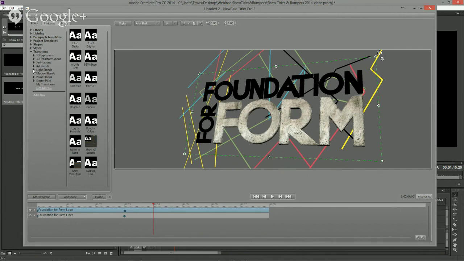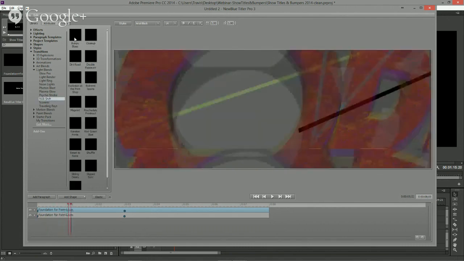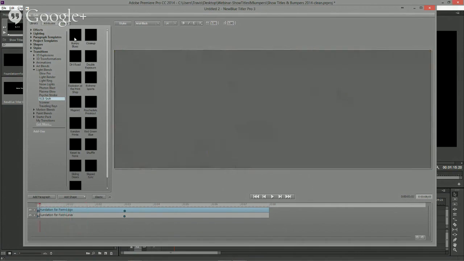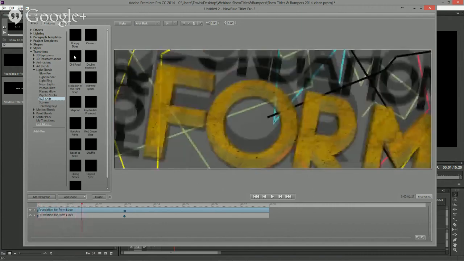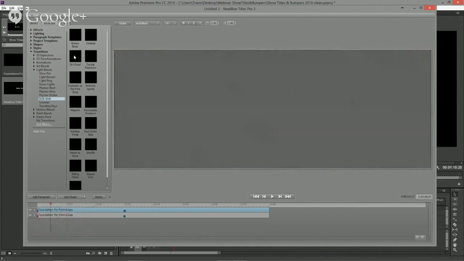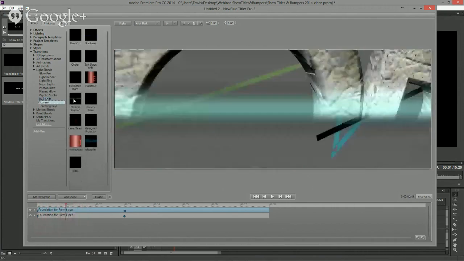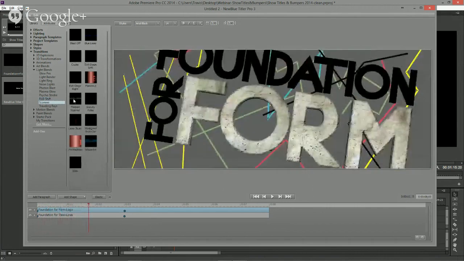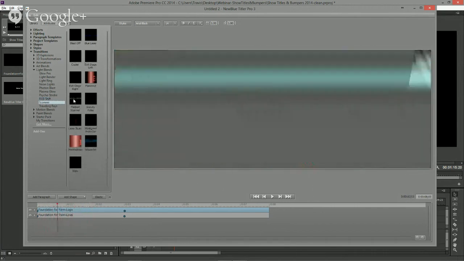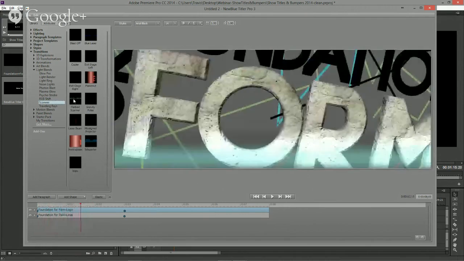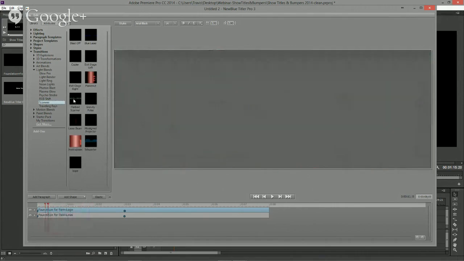For example, we could go to maybe the light blends category and do something like an RGB shift. And if we just hover over a preset, we instantly see what that RGB shift is going to look like. If I hover over another preset, it just gives me a real-time play, and I can really see what this is looking like. So you can see the power of just simply hovering over different elements, maybe a scanner, and seeing what that looks like. It's a really fast way to work because you can just hover over all kinds of presets and see what's going on. And getting more transitions really expands the creative opportunities that you have in Titler Pro 3.